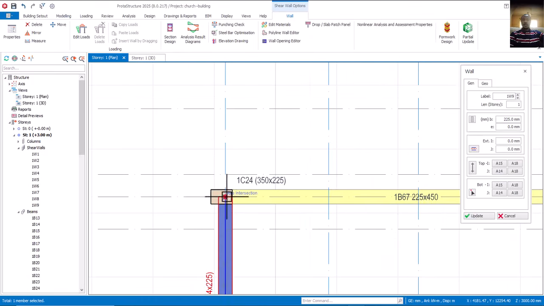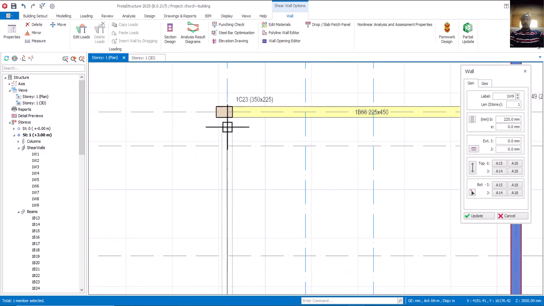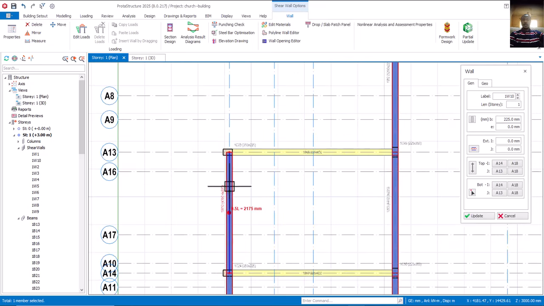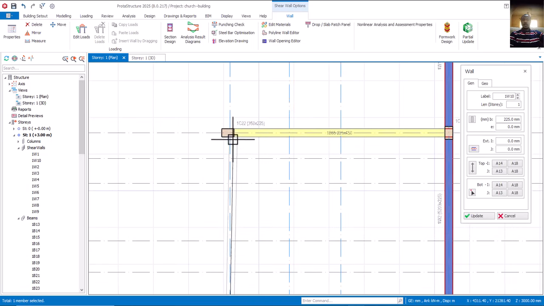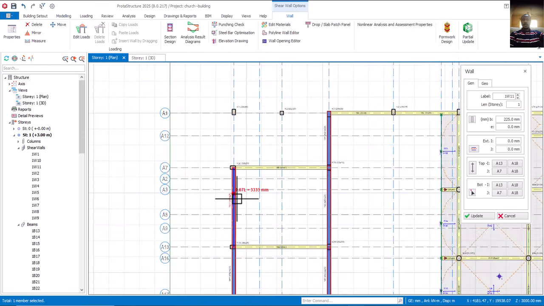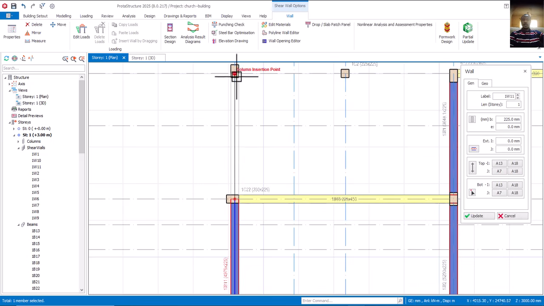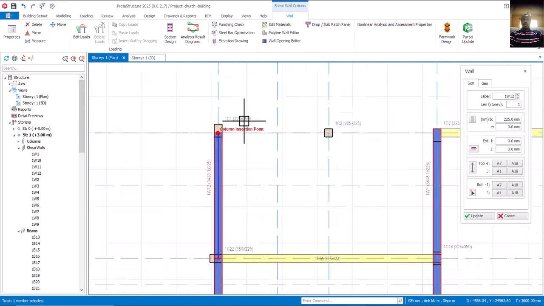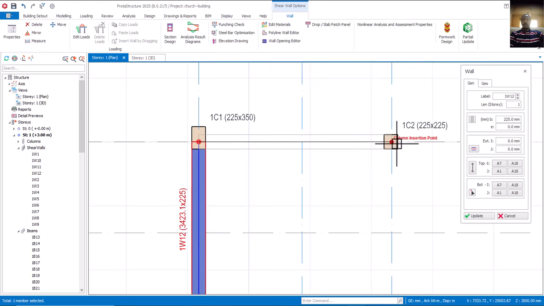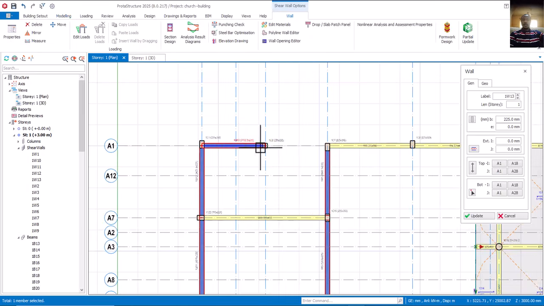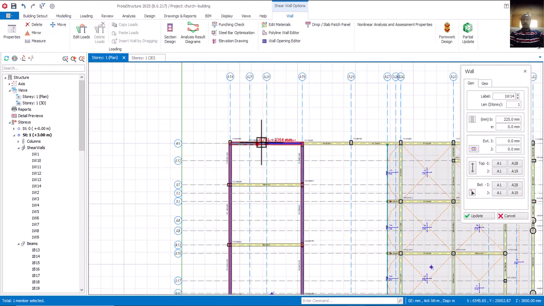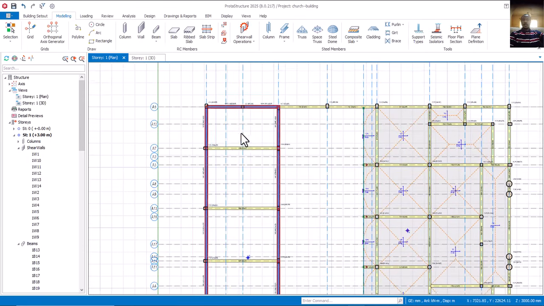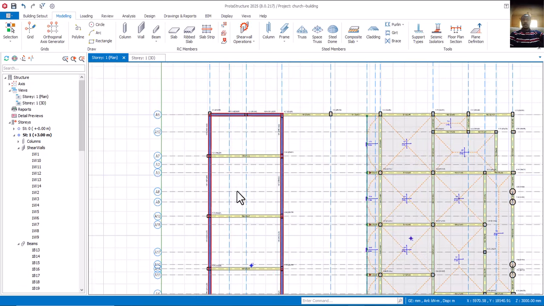Okay, then from this column again, center of this column to the next center of this column. Okay, so from the center of this column now to the center of this column. Then from here again to this point. Likewise from center of this to this. Then continue and then join this one to this. Okay, so that's fine. So now this one becomes my slab area.